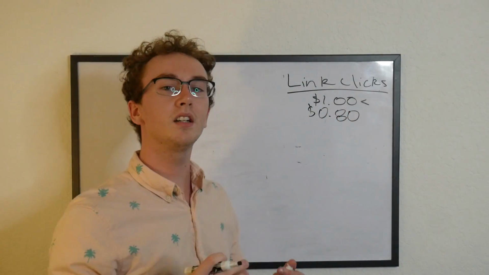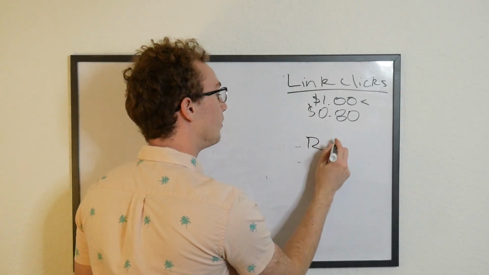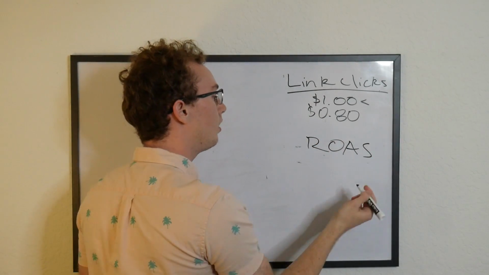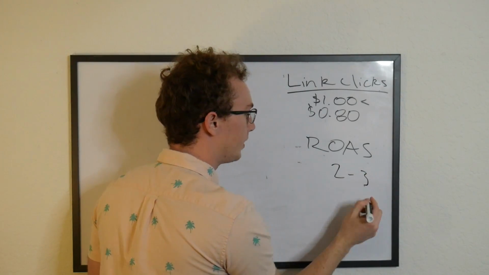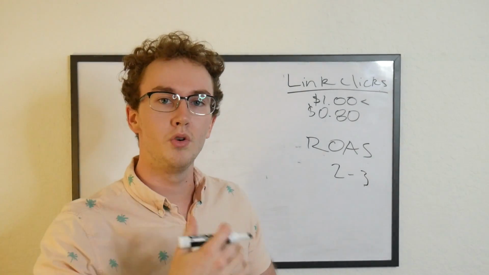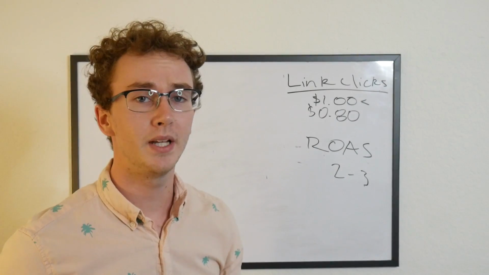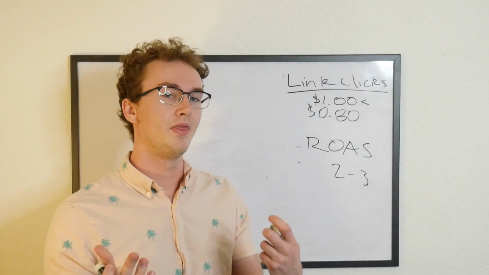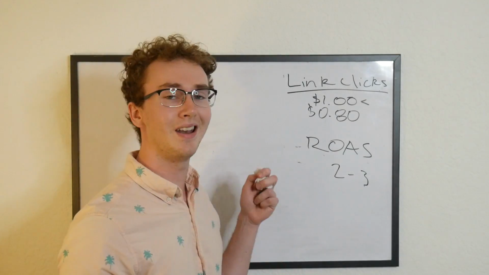But link clicks at the end of the day aren't the be-all, end-all. You need to be looking at the ROAS and the total amount that you're earning. So like I said, anywhere from a 2 to a 3 is pretty baseline. If you're not getting that, definitely just cut it and move on to the next thing, because you want to have the generally higher return on ad spend so you can make the total amount of profit that you're looking for in your business. So that's really the biggest thing here when learning how to cut ad sets.